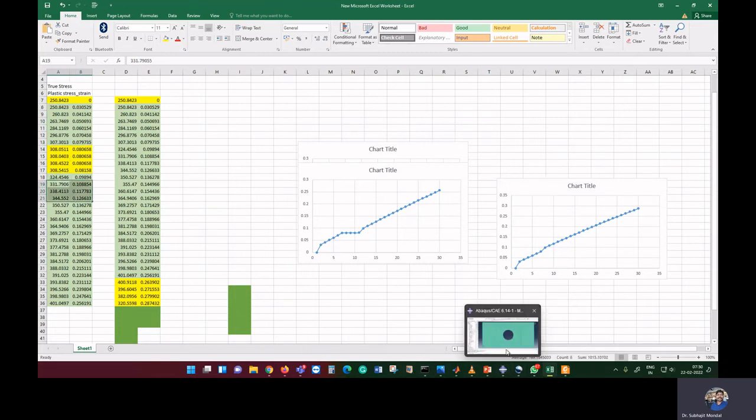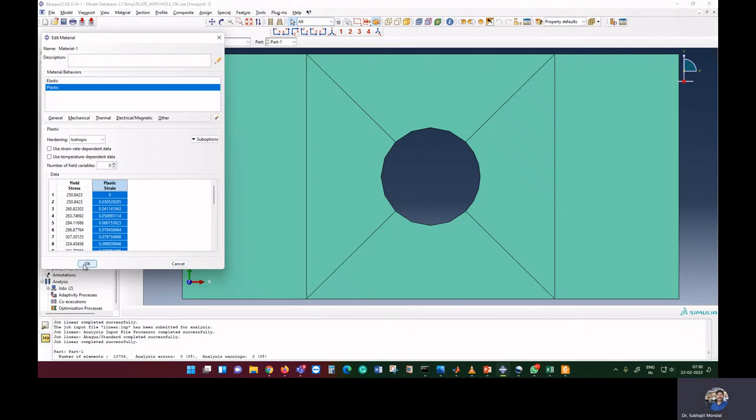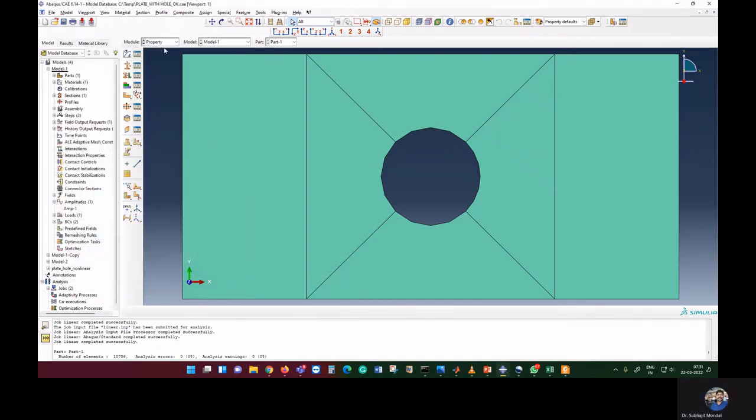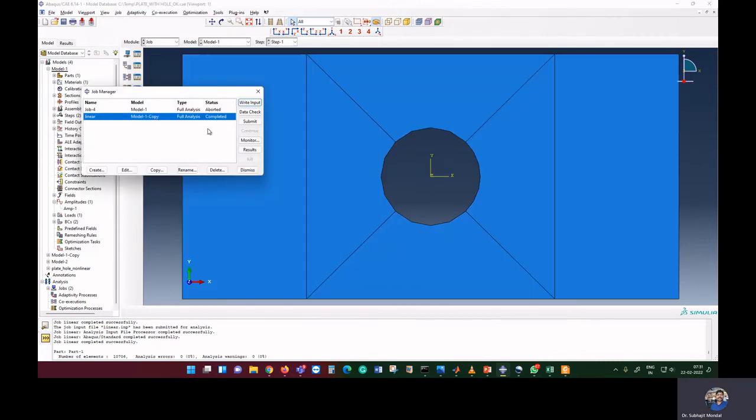If we provide the data here as a nonlinear property, as your plastic data, yield stress versus plastic strain data, then you can submit the job and get your nonlinear data. Here you have to again play with your loading and increment step size so that you can complete the analysis up to your desired loading, and you can check your data.